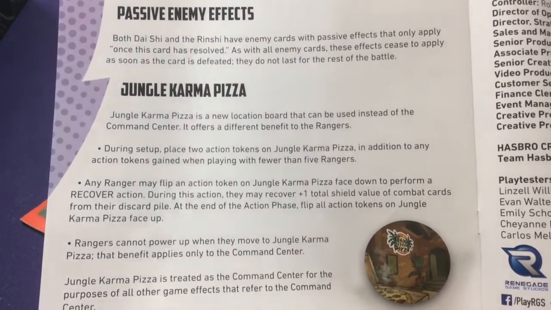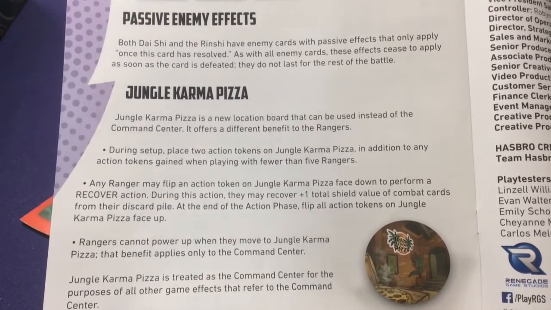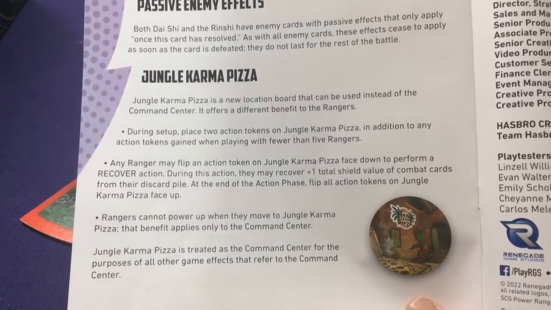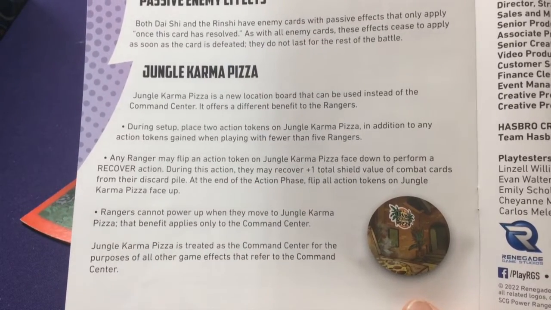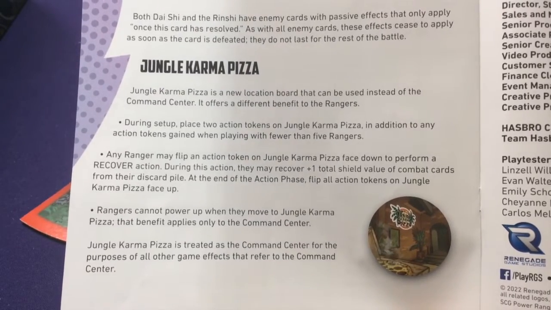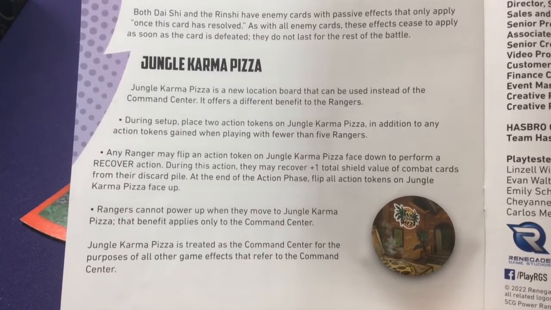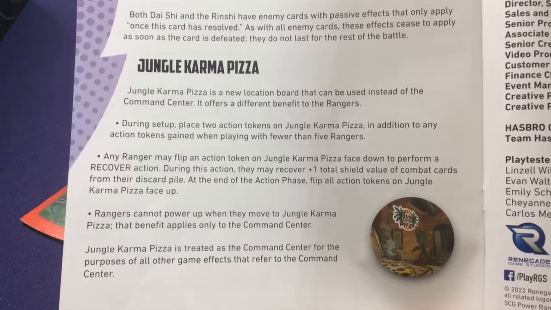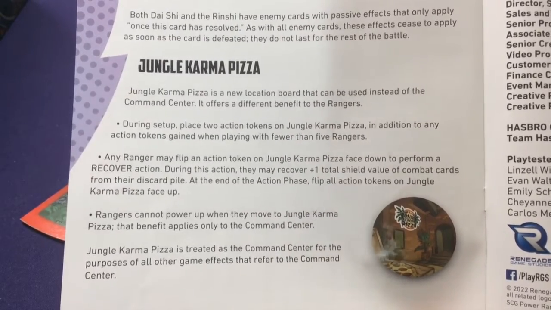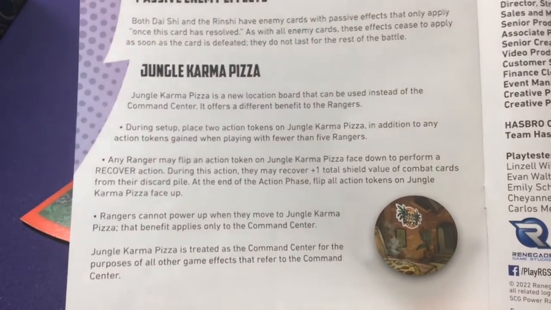Lots of the other command centers give you other abilities that might justify going there or not going there. This one's actually kind of interesting. It says, during setup, place 2 action tokens on Jungle Karma Pizza, in addition to any action tokens gained when playing with fewer than 5 Rangers. Any Ranger may flip an action token on Jungle Karma Pizza face down to perform a recovery action. So a recovery action lets you take from your discard pile up to 6 shields worth of cards.